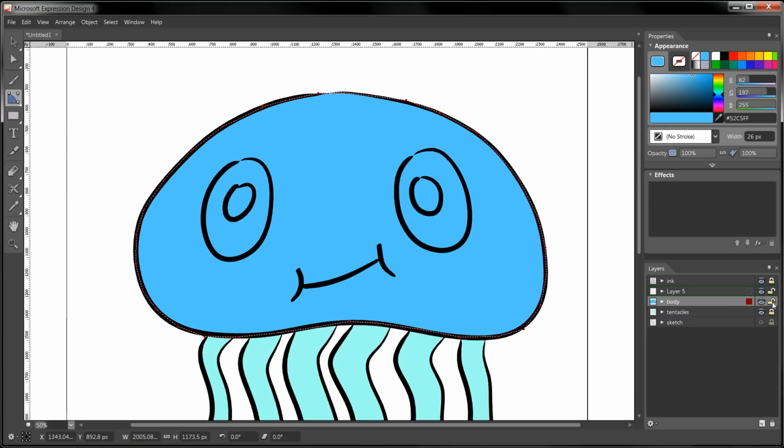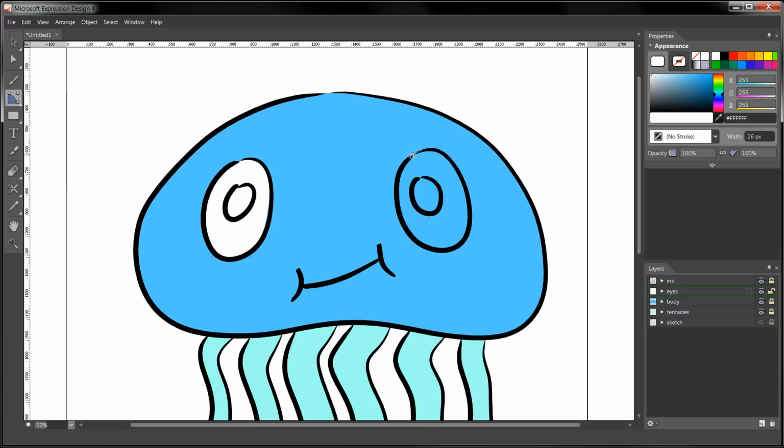Let's create another layer, lock the body layer so that it doesn't interfere with us. Let's call this eyes. We'll use white. So you can see I'm just making layers for each color that has its own grouping of parts. Like the tentacles are all grouped together, they're all one thing, and then the eyes overlap the head, so they're on a layer. And the iris pupil area will also be on a layer.